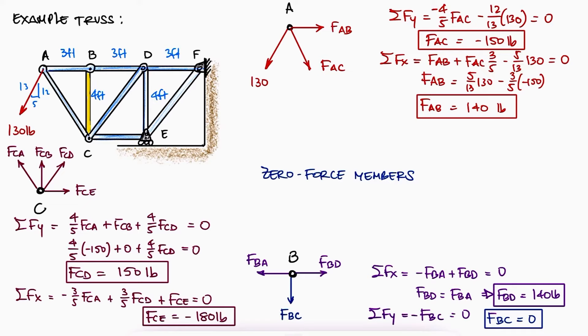The second concept is that of zero force members. In some cases, identifying zero force members can be helpful to identify members that are not withstanding forces in any way and are therefore redundant. In those cases, identifying them serves as a way to removing them completely from our truss.